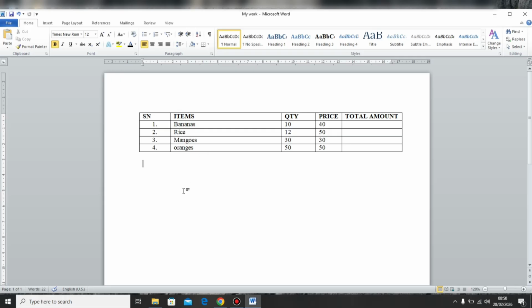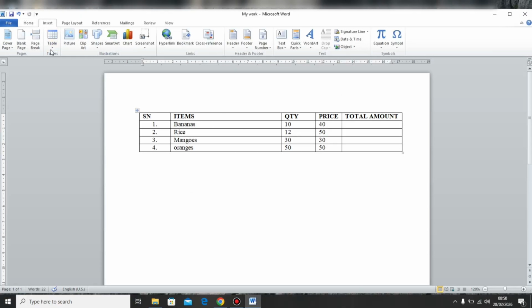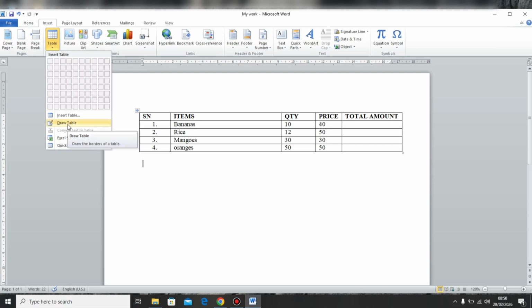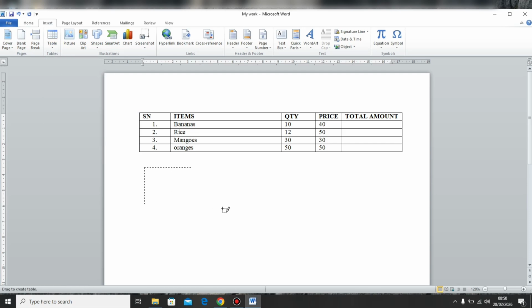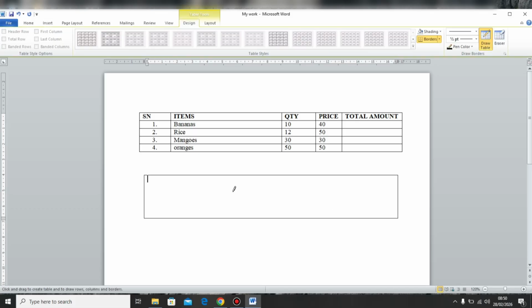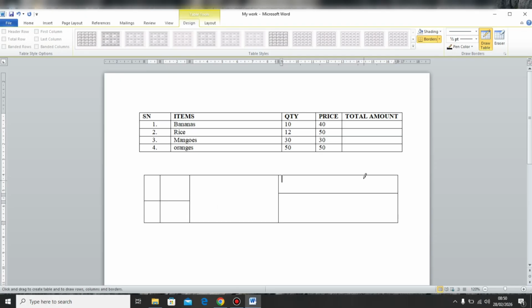Now there are different ways you can create your table, but again there's another one, a freestyle. You have to go to Insert, and then go to Table. You come and draw your own table like this. You can draw your own table. It's a freestyle. You just click on Draw, and then you try to put the columns in the way that you want. So mostly this one is used for designing things like invoices and so on, so that you can organize your work in a proper manner.